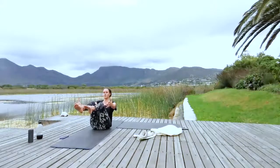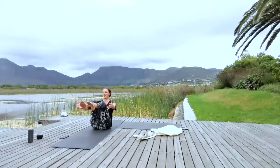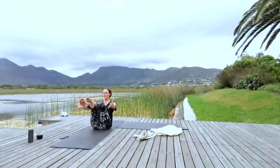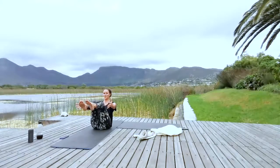Bring your hands up and then lift your shins up to 90 degrees. This is your favorite part, I know. Okay, and here we're going to hold. So hold for 3, 4, 5, 6, 7, 8, 9, 10, 11, 12, 13. Try to smile. 14, 15, and then pulse.